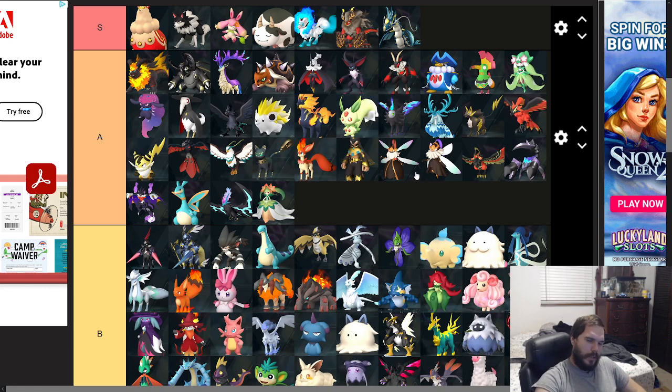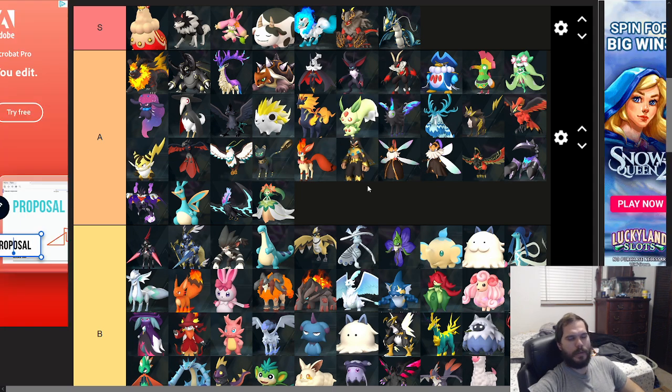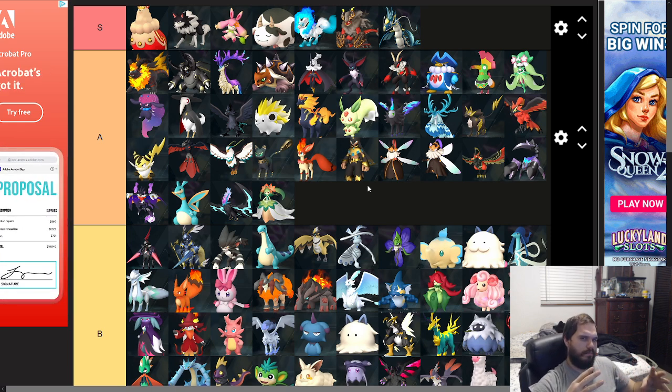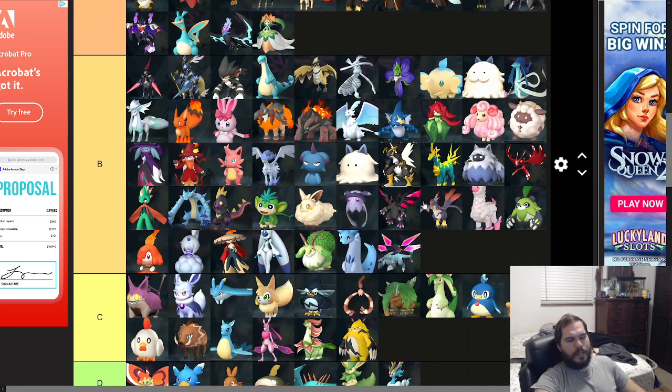My A tier is more of well-designed base Pokemon, in my opinion, or pals, with a combination of very aggressive, well-designed, fully evolved pals. So that's what A tier is pretty much. B tier starts getting into the mostly first stages. Some of the second stages are even legendaries, depending on what they are.